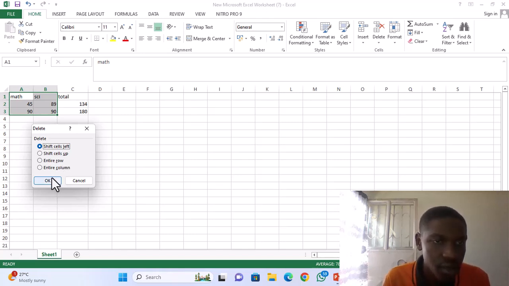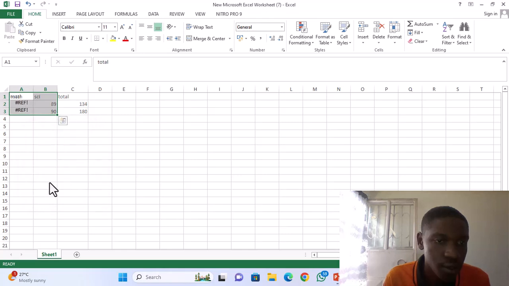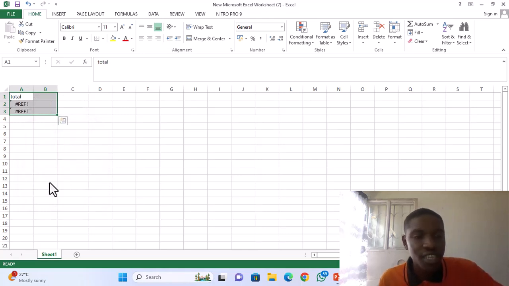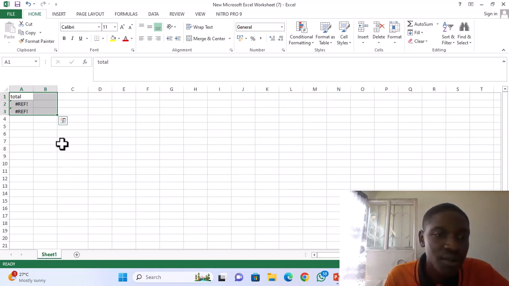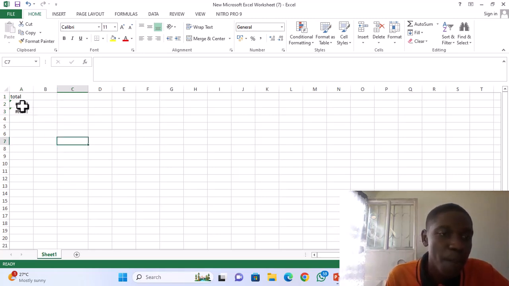Delete. You see, after deleting the other columns, this one will show me the #REF!. #REF! means I've deleted the columns, so they are no longer there. So that's all about the #REF! error.